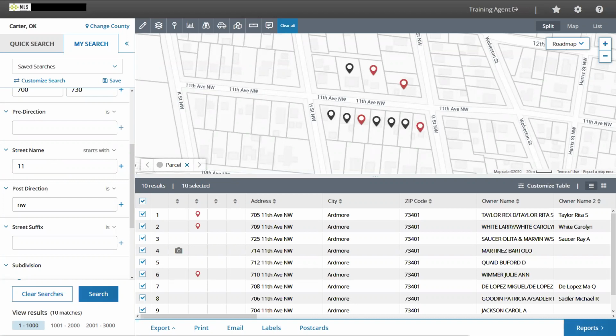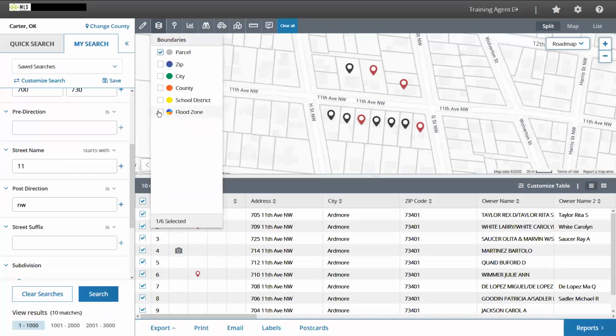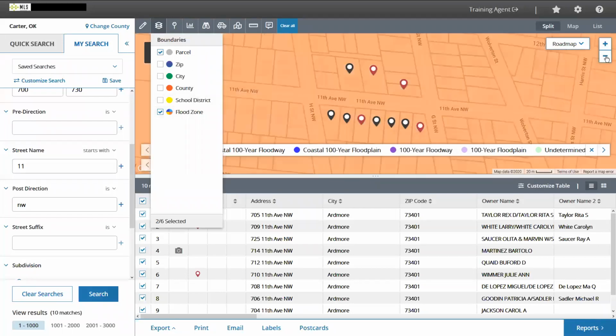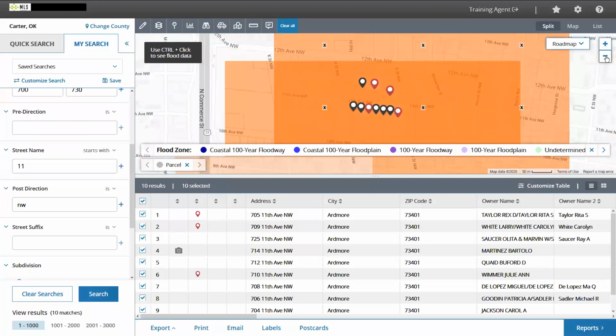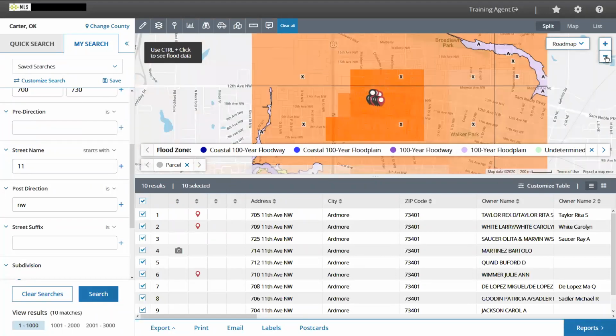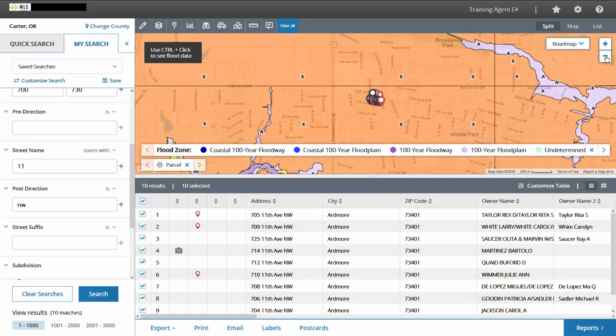All right. Now, some of you may already be familiar with some of the extra details that you can overlay. We do have the flood zone information. We've also got school district information. So if I wanted to see if any of these were in a flood zone, I just add the flood zone on the map. I can see that, wow, these are pretty well clear of any flood zones whatsoever. Yeah, perfectly safe. Very unlikely to flood.